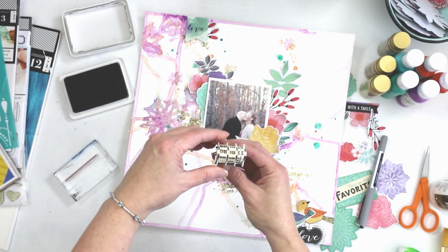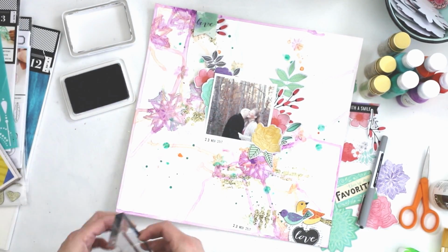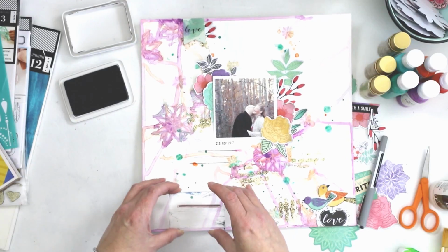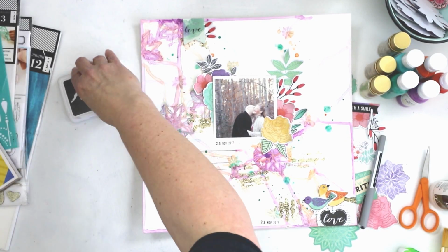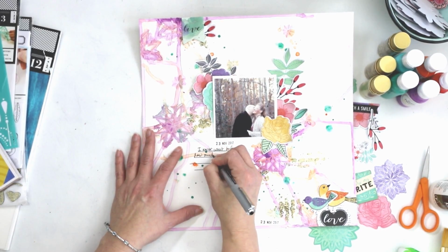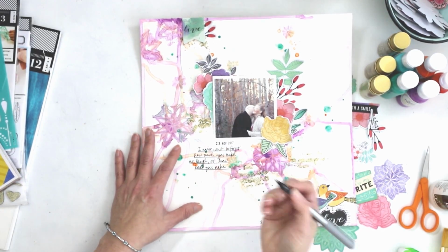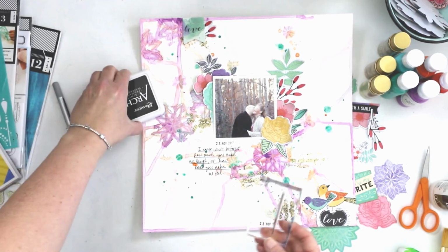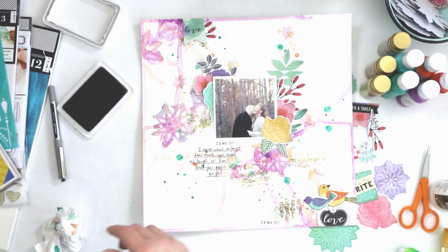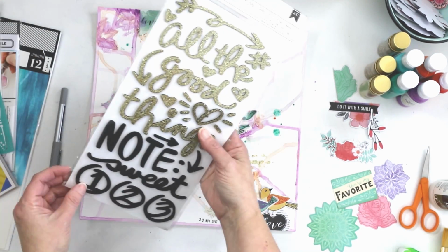So I'm going to stamp my date here. This was Thanksgiving, so the 23rd of November. And then I'm just creating a couple of lines here for some journaling. What I'm talking about in my journaling is how this photo reflects how Alan makes me feel. He's kissing me under my ear and I'm laughing. And so I wrote about how that's what I want to remember. I want to remember how loved he makes me feel. I want to remember how much he makes me laugh. And this layout just conveys all of that with these bright, happy colors, a really happy photo here.